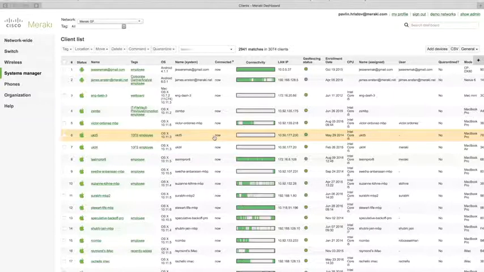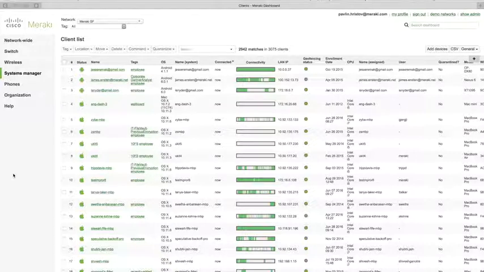On the device and application provisioning side, Systems Manager streamlines the enrollment of devices through the automation made possible by the tight integration between our products. Additionally, we make it very easy to push applications and content to restrict usage based on user groups. Let's take a look at some of the tools.